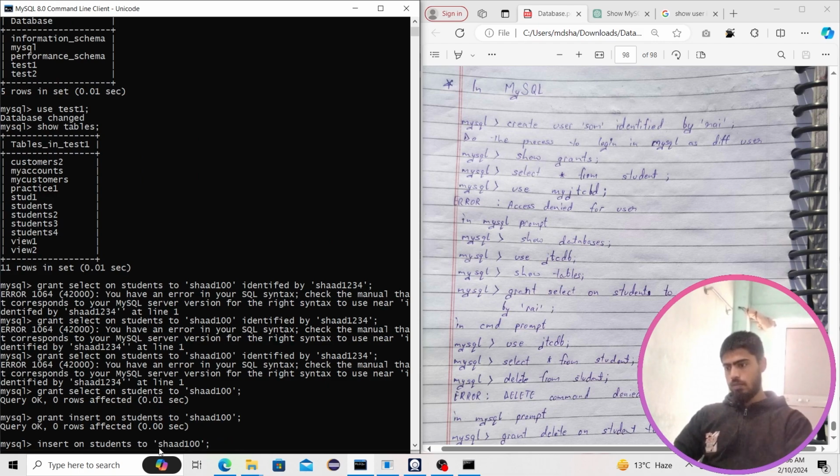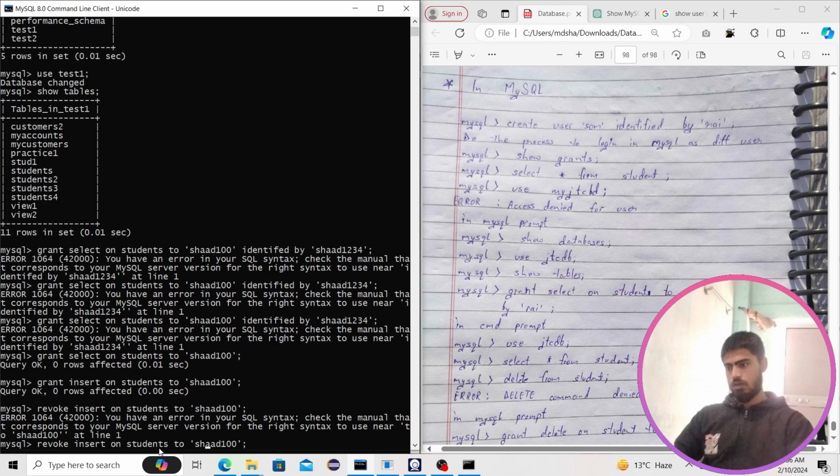If we want to revoke, then again we can revoke, grant, revoke insert. Let's see if it works or not. Oh, it didn't work. Revoking insert from this user.